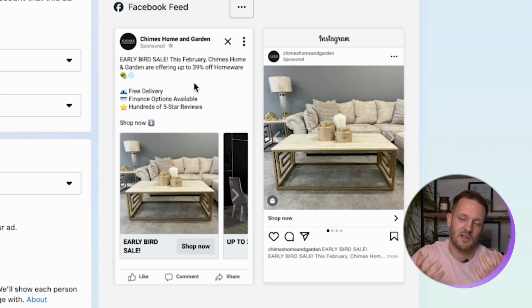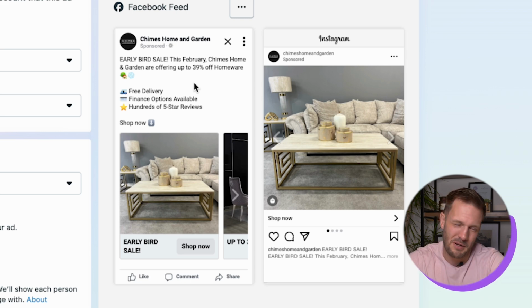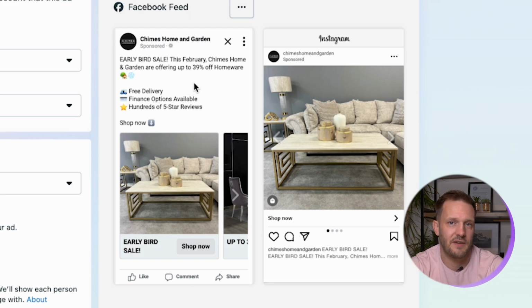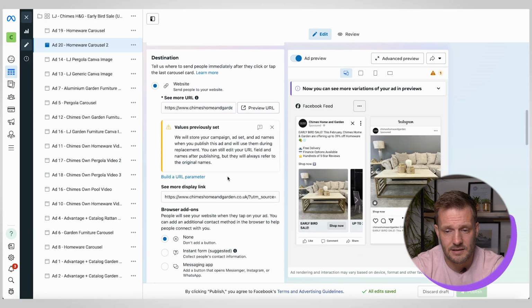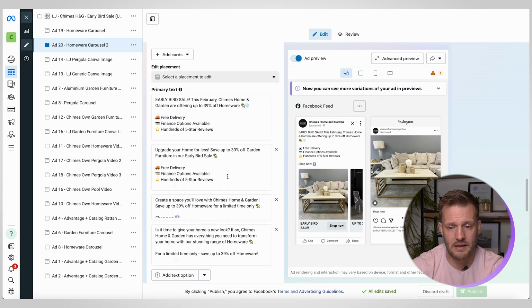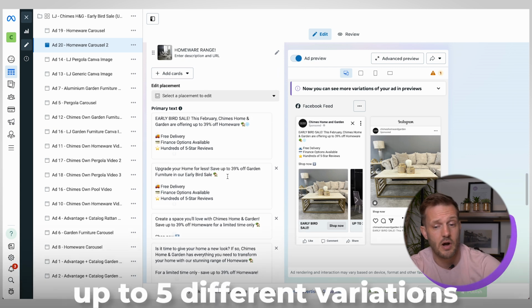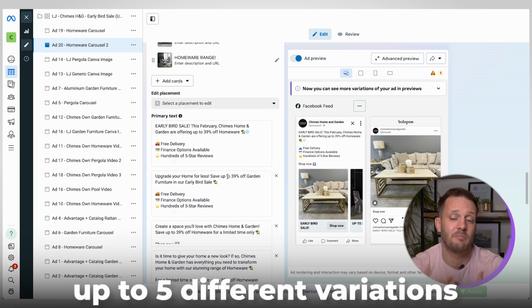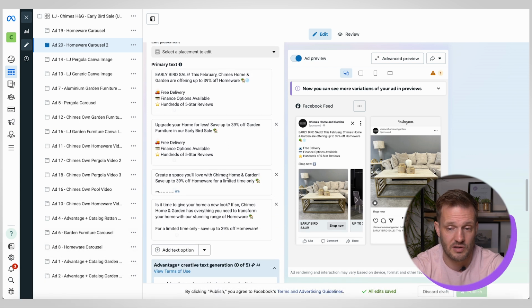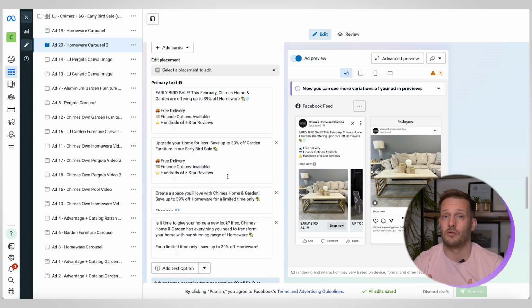Shop now. We've gone with simple, short, sharp, effective copy because that is what the data shows is working really, really well. So in your hook, that's where your creative energy has to go. What I would say is, in your copy variations, you get the opportunity to write up to 5 different variations, and I would experiment with different hooks when you are writing your copy variations, because the hooks will allow you to determine what's working best.